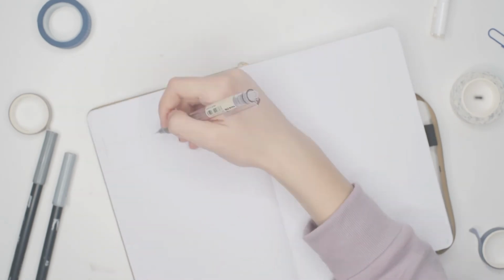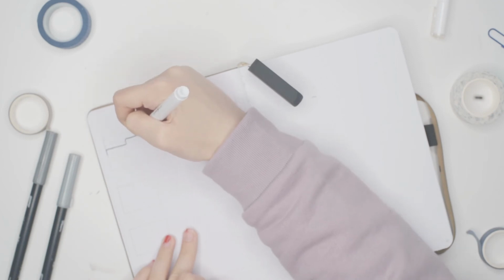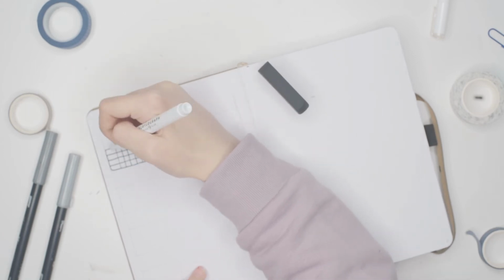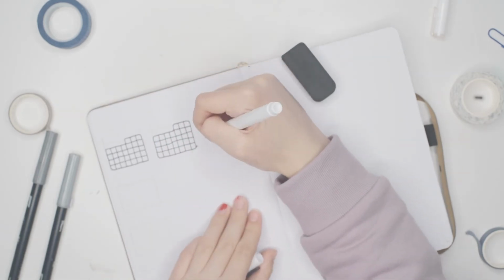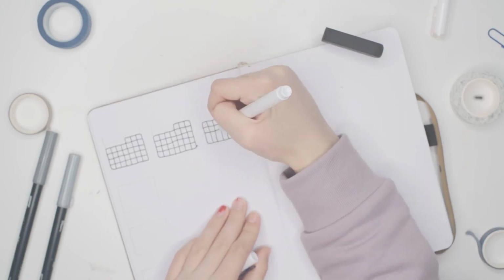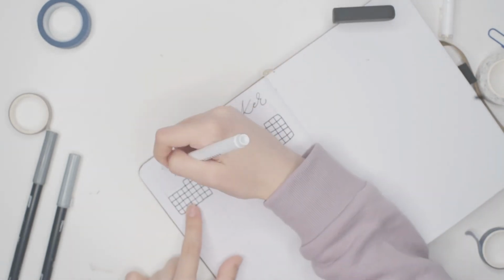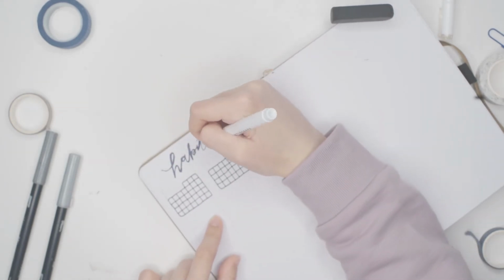Anyway, so now moving on to my habit tracker. This spread is basically like most of my habit trackers, and guys, I've actually been doing pretty well with filling out my habit trackers recently. As you guys know, for the last half of last year when I did my bullet journaling, I haven't been the best at filling out my habit trackers. So I'm actually doing better. I've been trying to fill them out almost every day, almost every night before I go to bed. So I'm pretty proud of myself for that. I don't do it every single night, and I'm still trying to get better at it, but it's just little steps. I will eventually start to improve a lot, and this is a pretty big step.